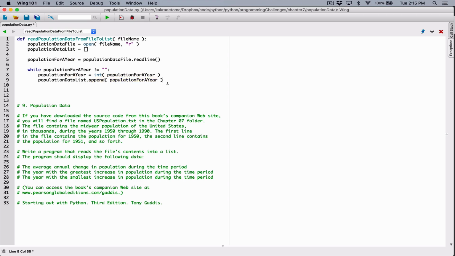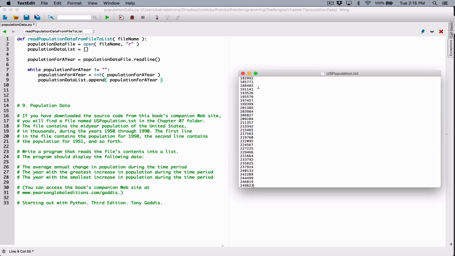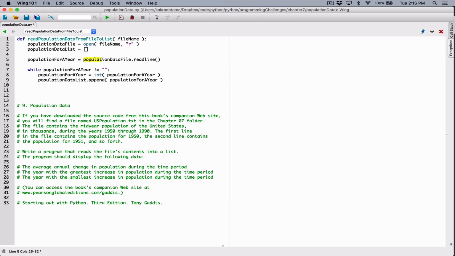Now, going back to what I mentioned about read position. In our case, we read the very first line here, and then it returned that value for us. The read position was adjusted from the end of this line to the next line. So we check to see, does it contain something? While it's not equal to an empty string, then it contains something. So if it contains something, we convert that value to an int and we append it to the list. Now remember, we have to call readline again to read the next line. So I'm going to do that. I'm going to refer to the file and call the readline method.